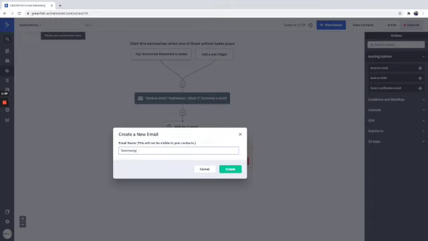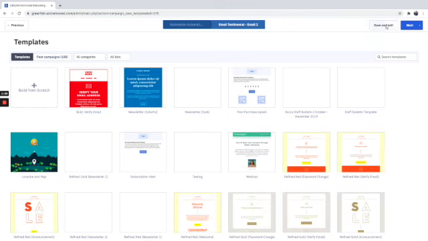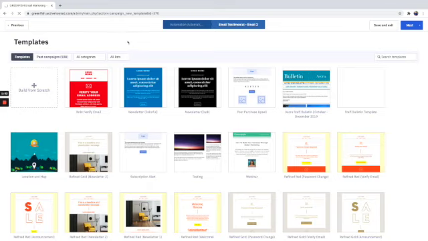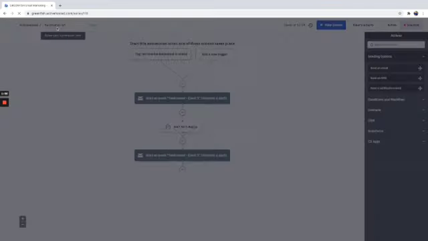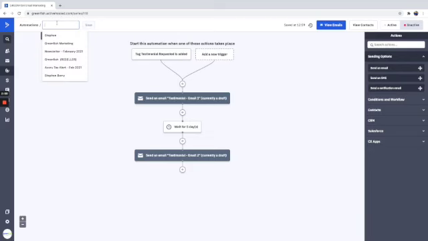So any second now I will be done on this part. Obviously always make sure you name your automation, testimonial. I'm working faster than the system. But what we're going to do any second is set up the actual goal. So with this, I'm just going to name it quickly so we know what it is.